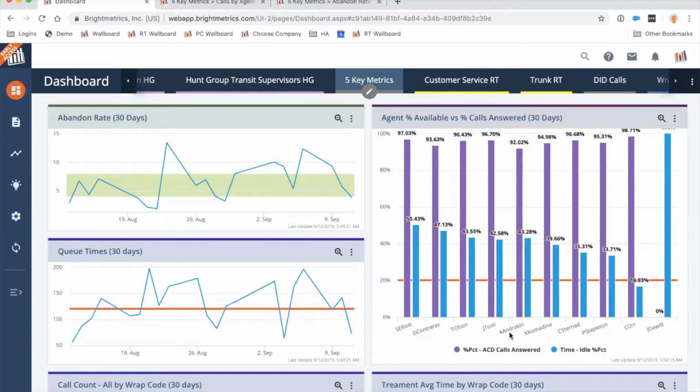Anywhere else, if you're doing distributed calling, ring longest idle is my personal favorite, but even if you're doing top down or round robin, that is something where you can say, hey, if your phone's ringing, you should be picking it up. And if you're not picking it up, why weren't you unavailable? Why didn't you log out or use release or something like that? Typically 95% or higher is what you want out of that measurement.